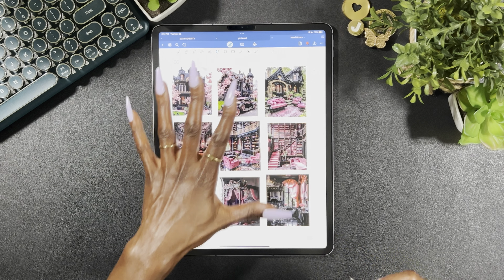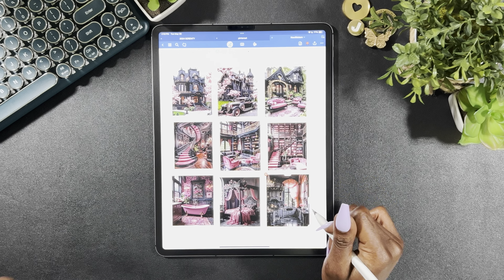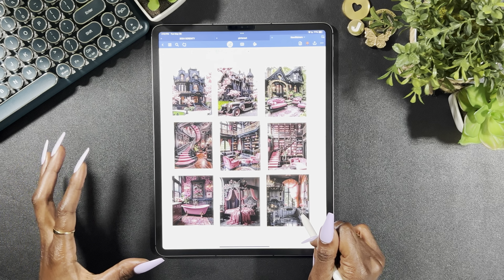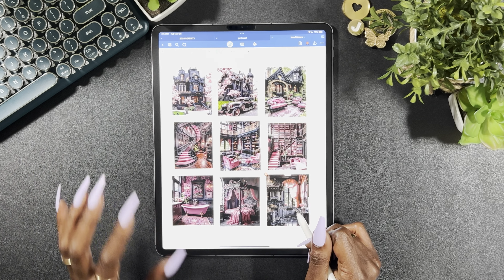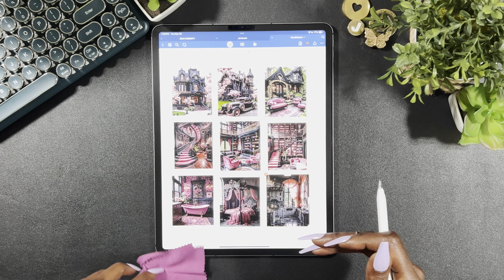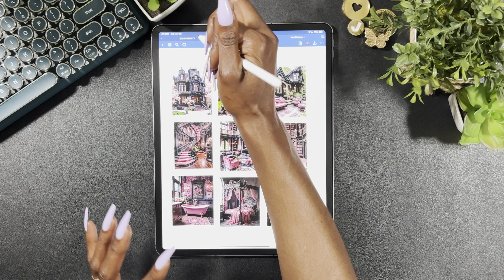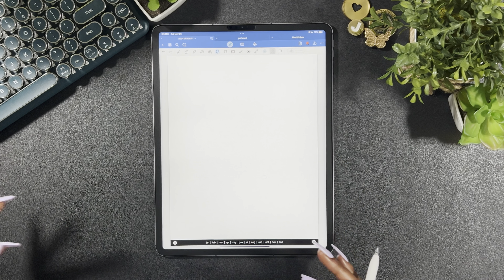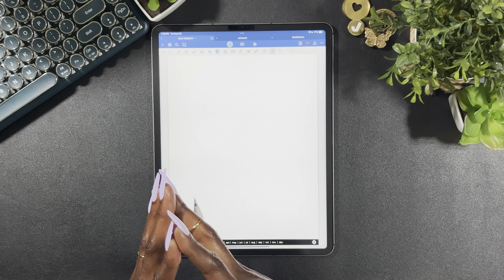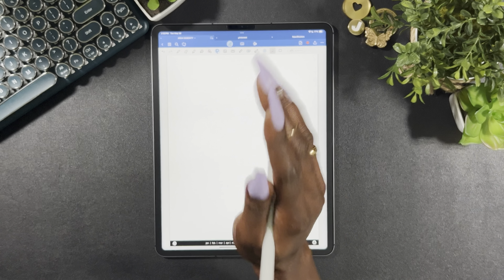I already cropped out the Instagram screenshot portion and just threw them into one of my newer sticker books, which is by Chasing Dew Drops. Instead of doing the usual collage, I think I'm going to create a two-page spread as a palette cleanser. Y'all know I've been doing a whole lot of typography spreads and editorial design spreads, so I need a palette cleanser. I will be printing my planner at the end of the year.